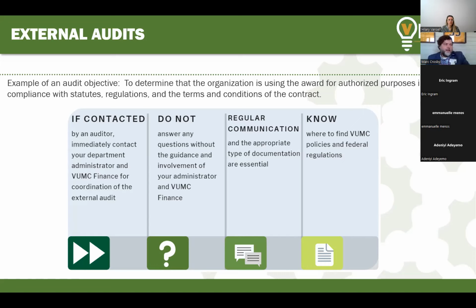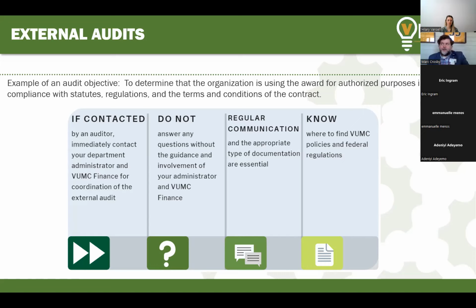So work with your leadership or your support structure to answer questions rather than trying to answer those questions alone. Regular communication, which I touched on in my last presentation, such as having regular department staff meetings for your research teams, is important. Having the appropriate documentation along with those expenses or the business processes is essential when you get into an audit scenario. They're not going to just come in and look at a financial report. They're going to look at the details behind that report. They're going to want to look at the invoices, the packing slips, the receipts, the supporting documentation for your salary expenses, et cetera. So having those regular communications and proper documentation is important.